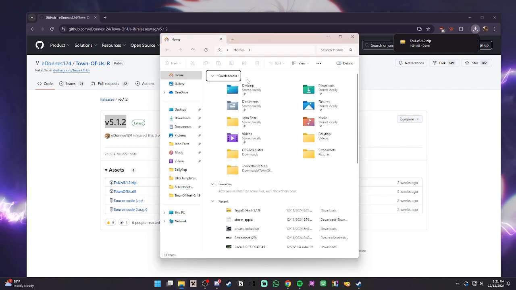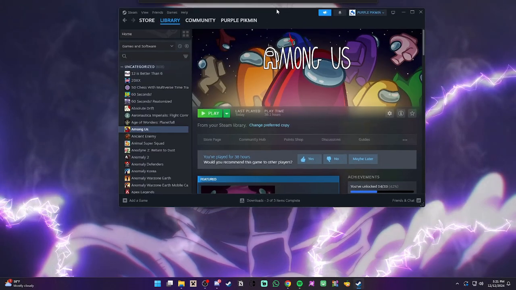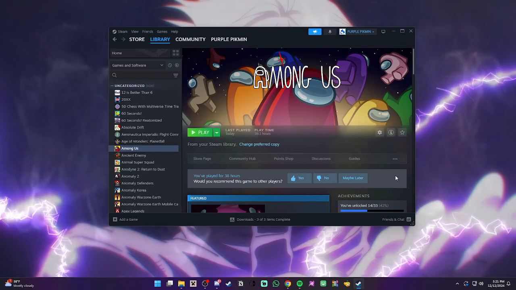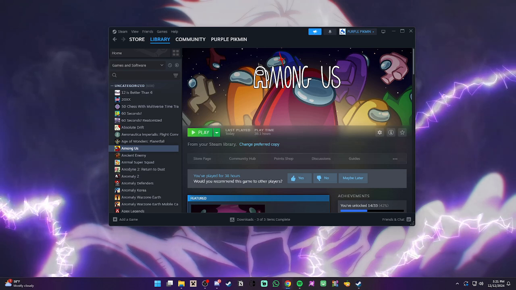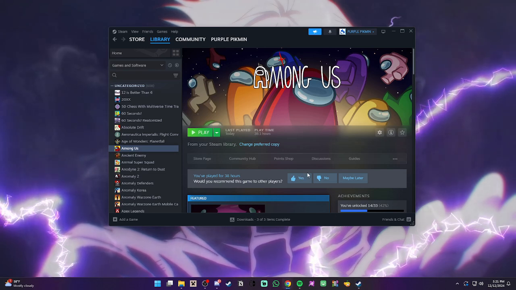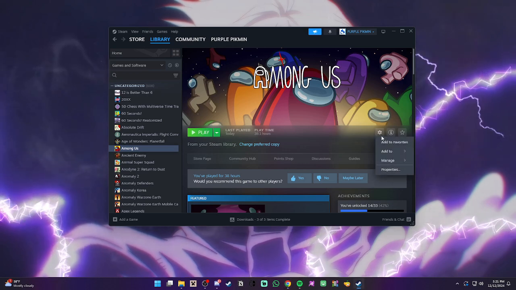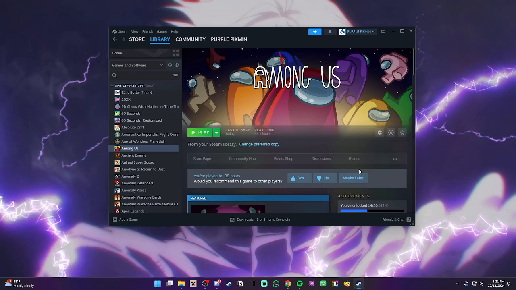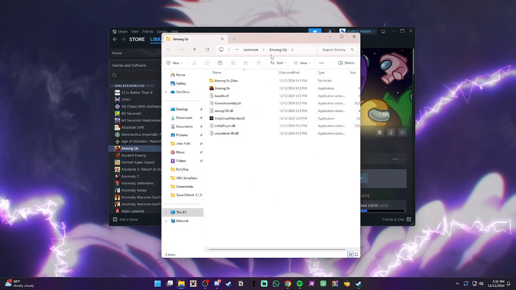You can head on over to your downloads and just open up the zip, or make sure that it's there, make sure that it's in the right spot, and then you're going to head on over to your Steam launcher. So the first thing we're going to do is make sure that we have the correct version of Among Us downloaded, as well as making sure that we are not using any previous mods on the game. So to do that, you're going to hit Manage, and then Manage once again, so the settings bar, and then Manage, then Browse Local Files, and it'll take you to the game folder for Among Us in Steam.